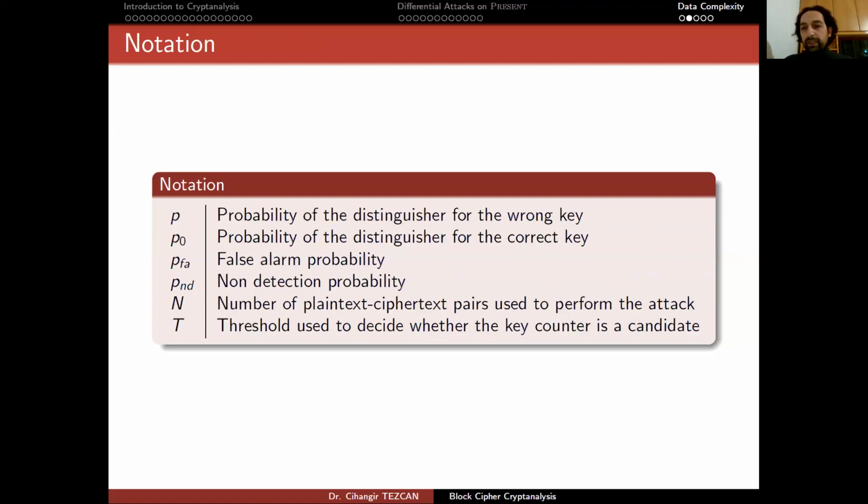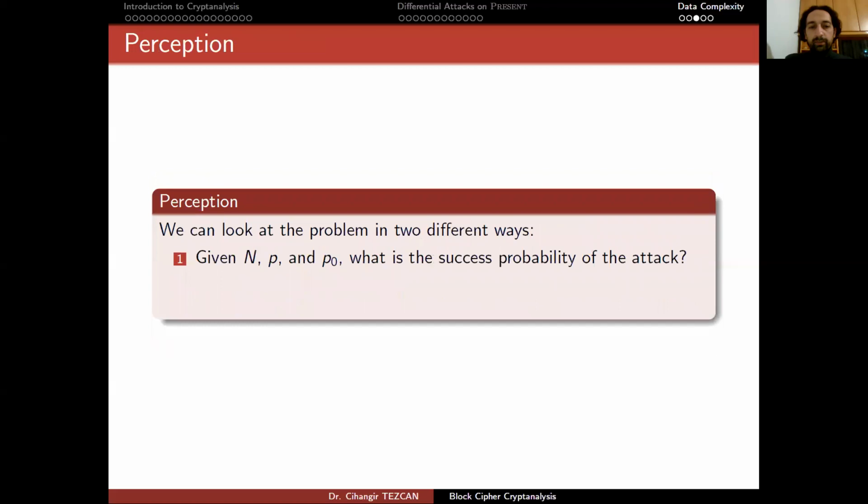So actually we need an algorithm where we can put the threshold and say that with this threshold, with this N, our non-detection and false alarm probability is this, and so on. So we need such a calculation, but we cannot perform these calculations by ourselves all the time, because the numbers are most of the time really huge, and we cannot perform binomial distribution operations with huge numbers.